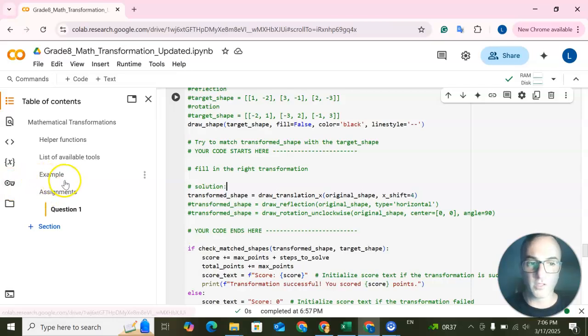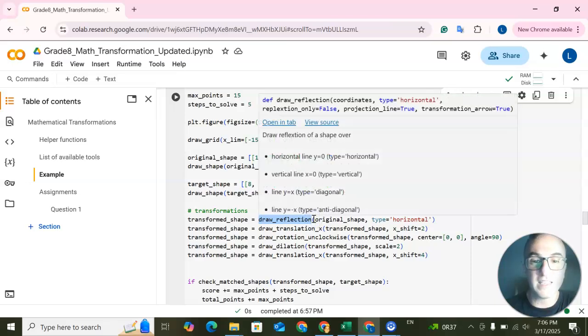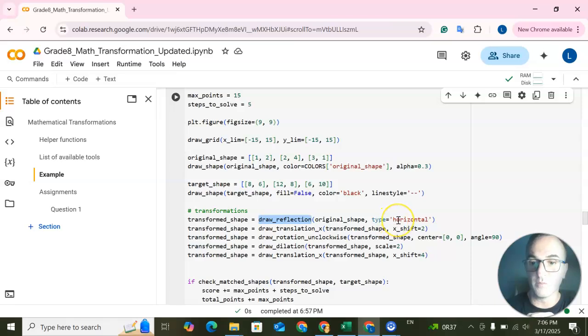Now, what you're going to do is go to the example, and here you get draw reflection. We're only going to be dealing with 2 types of reflection, vertical or horizontal, okay? So you can just change this word, and if you change it to vertical, it would be over the y-axis, okay?